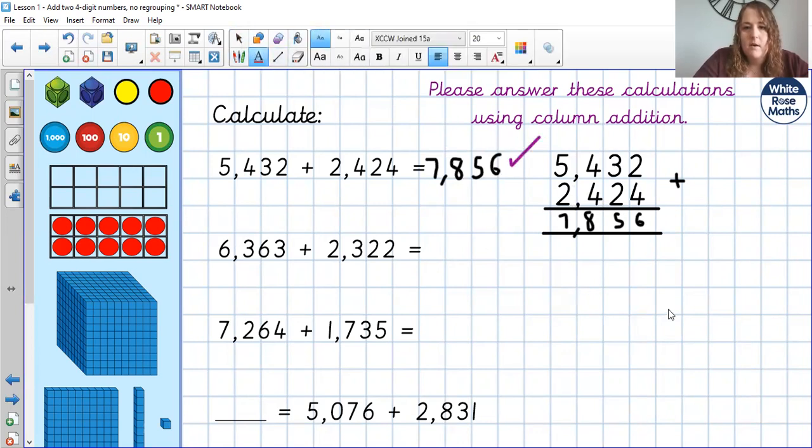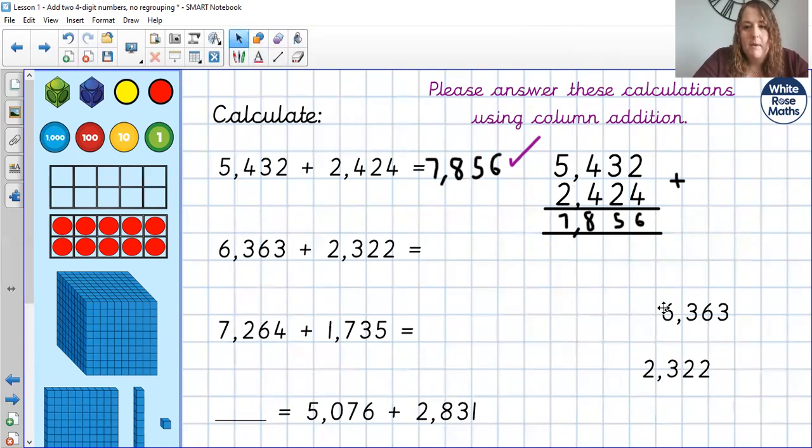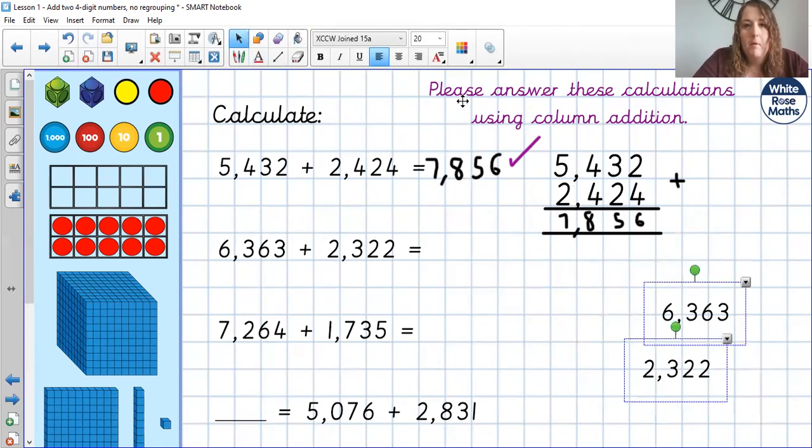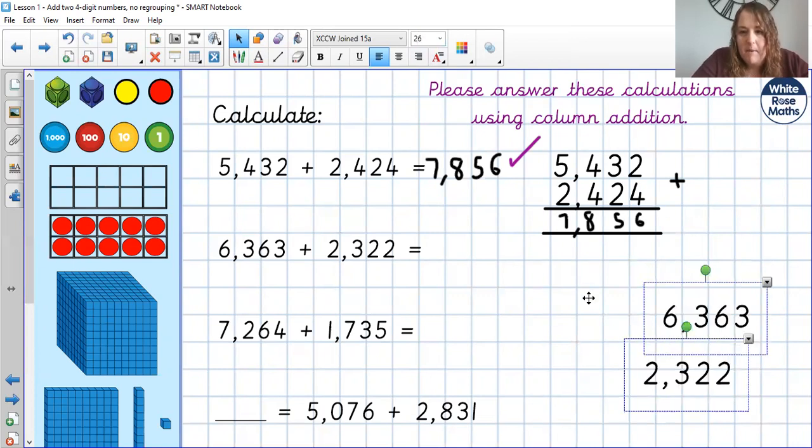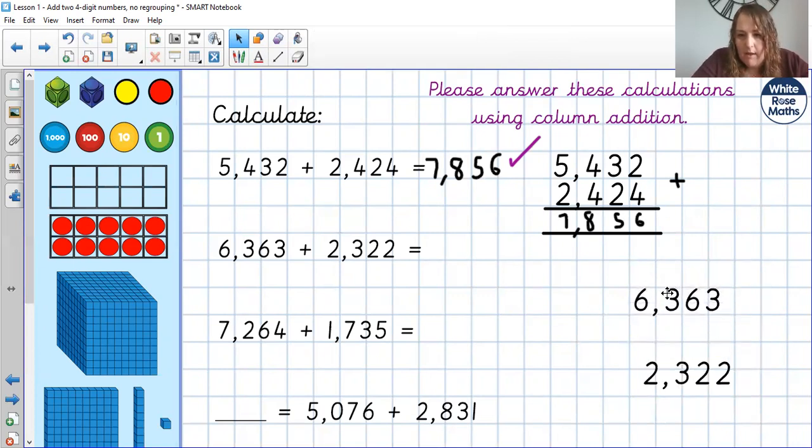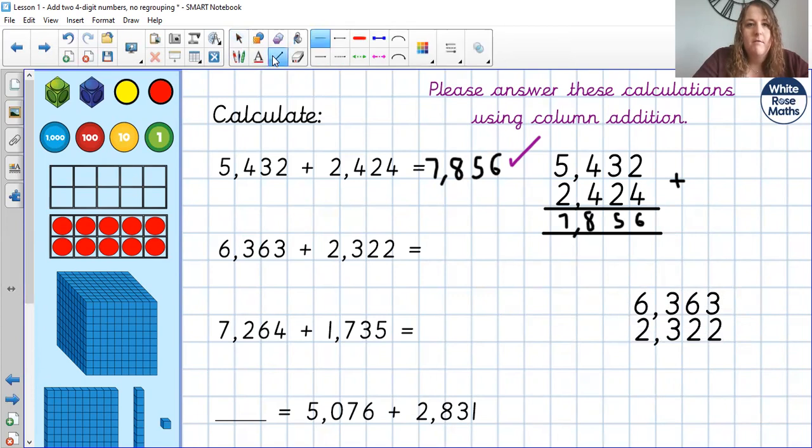Okay, next one, again, I'm going to write it out, 6,363 and 2,322. And again, I hope you're making sure that you're putting them one box per digit. Again, it's just slightly trickier on the computer for me, but don't worry, I will get there. Again, roughly one box per digit there, using my ruler lines.